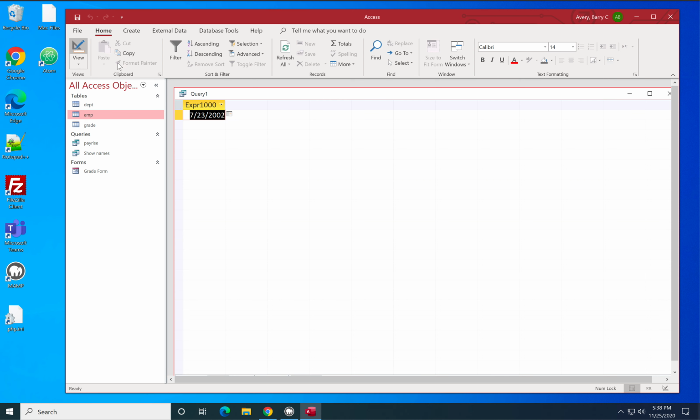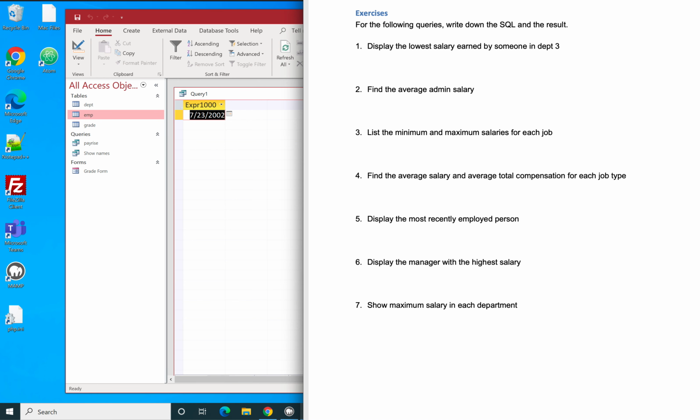So if I run that, this is the latest possible date, the most recently employed person, in other words. Now, the question says display the most recently employed person, so we want to find the person who matches this particular date.